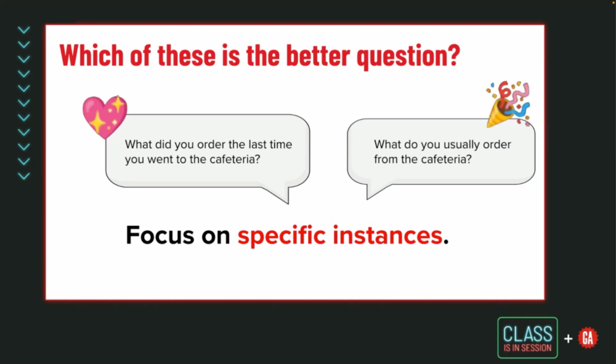Yeah. A couple of people going for the other one, and I don't think it's a bad question, the second one, B, but I think the other one is better because the problem is that a lot of the time when people are speaking to us in interviews, they don't actually tell us the truth, right? If I ask people how many times you usually go to the gym, they'll say, oh, two or three times a week. Yeah, I'm really good at going to the gym. If I say, how many times did you go to the gym last week? They'll say, oh yeah, well, actually, I had a lot to do at work, and the dog was ill, and I wasn't able to get there last week. Right? When we ask users about specific instances, we get the reality rather than maybe what they want us to hear.